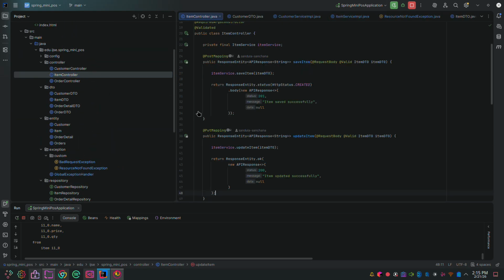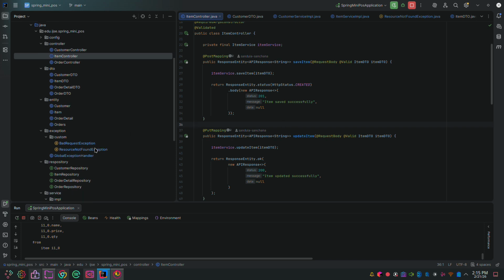If we talk about the item part, it's basically the same: save, update, delete. We get the JSON request from the front end, and Jackson will convert it into a Java object and validate it. If the validation is good, we send it to the item service, then the item service implementation, then to the repository. If there's no exception, it will be saved to the database.